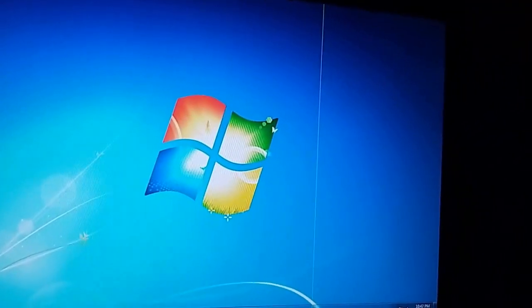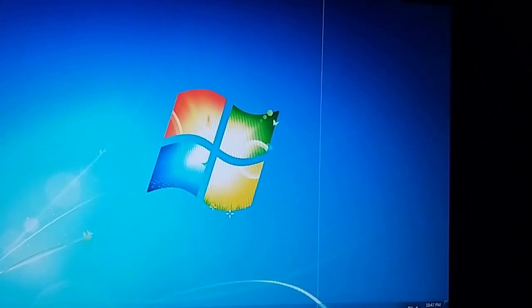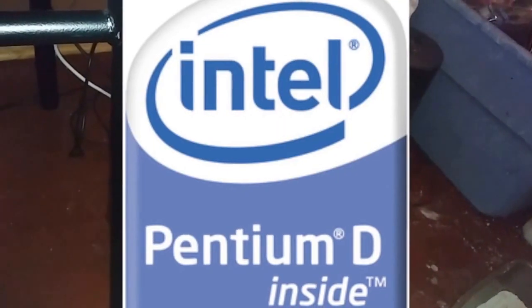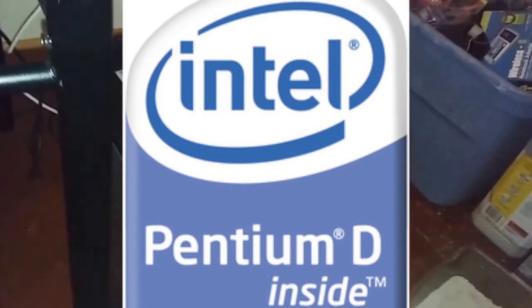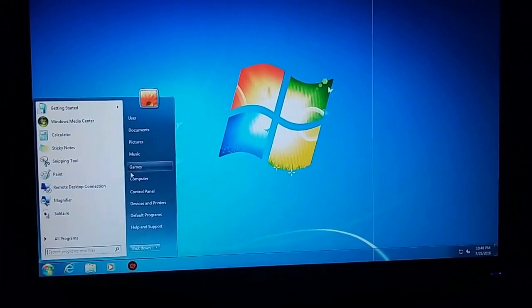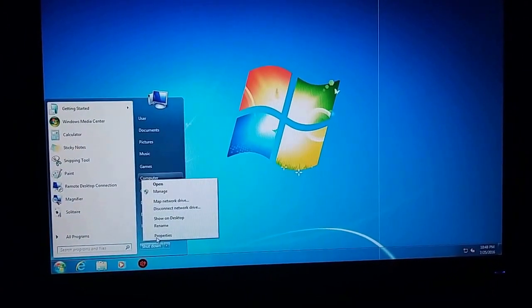Now this computer has a graphic card. Now all I've got to do is install all the applications and everything. And then this computer will probably receive a couple of upgrades. I am planning to switch to a Pentium D, a dual core, because I've had a lot of good luck with them. And I think it will do very well with this computer. But I just wanted to show proof that this thing is running an Intel Pentium 4.